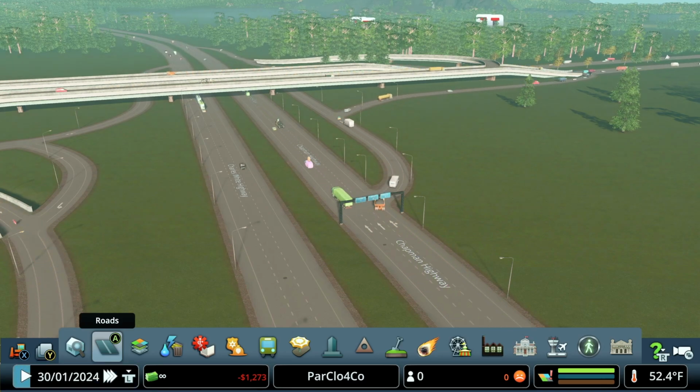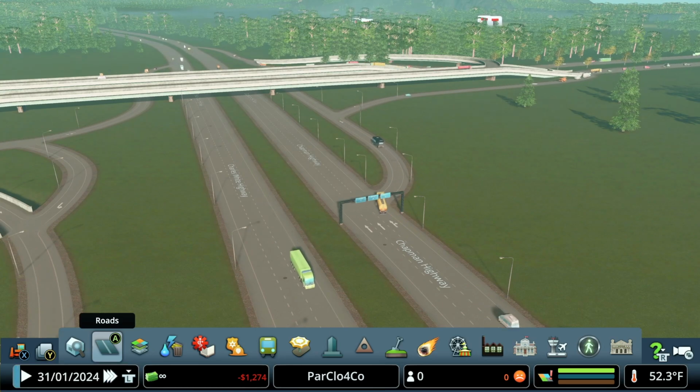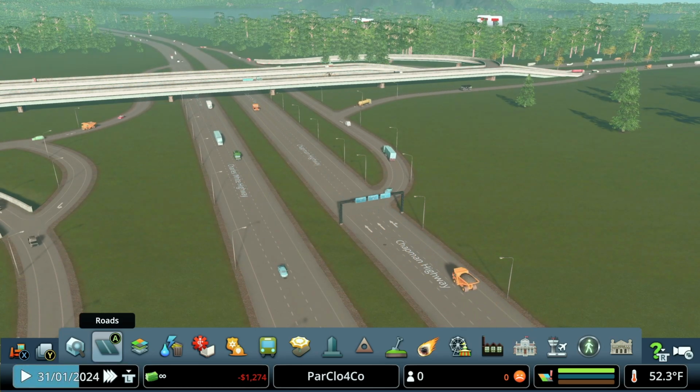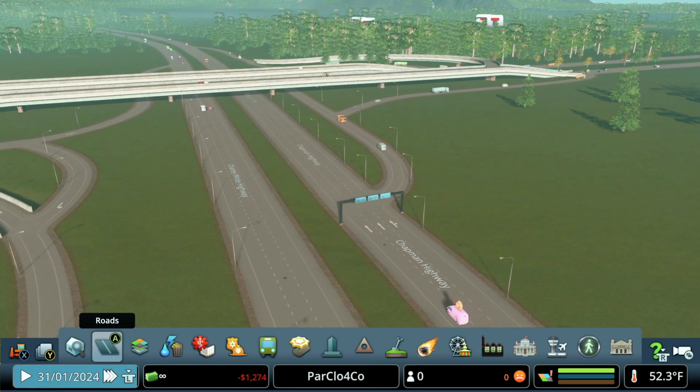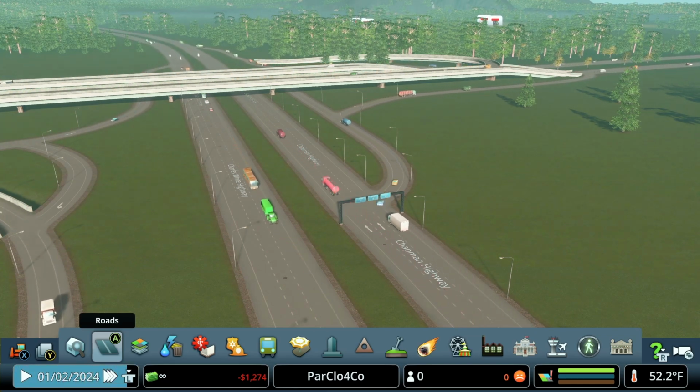So let's follow the journey for, well, one of these exits. Basically, the highway that we're on, you can go up or down. So when I'm getting off the highway, though, I want to be able to do a few things. I want to be able to go right, or I want to be able to go left.